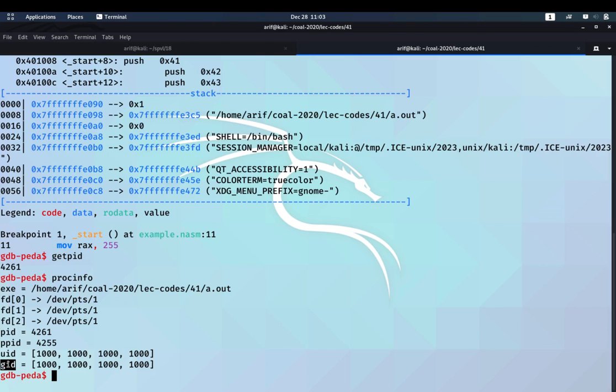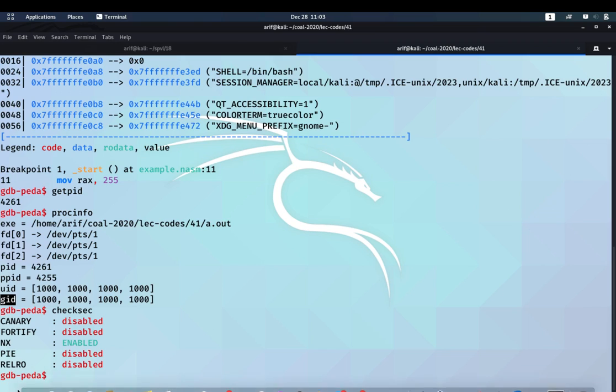Okay, let me show you another command, checksec. Well, this checksec command shows some security protection mechanisms that are in place for this process right now.